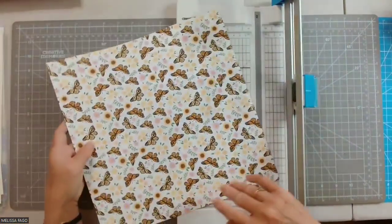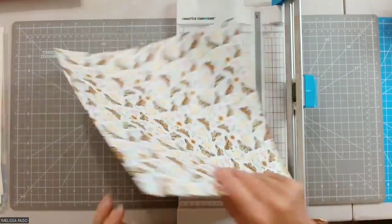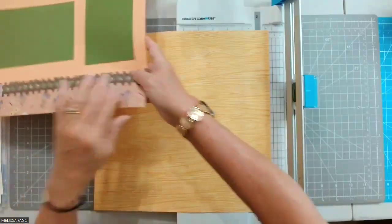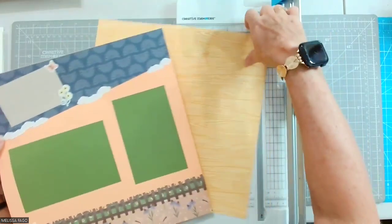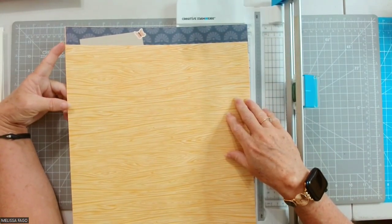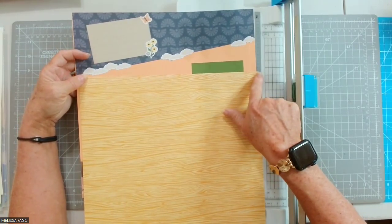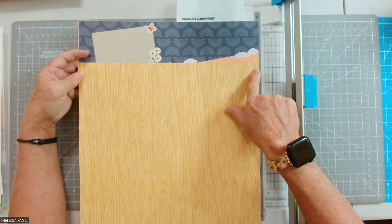So I will say that if your pattern on the front has a direction that you want it to go, you do want to make sure that you cut it with that in mind. So let's talk about this. This left side is 4 inches and the right side is 2 inches. If I want my wood grain going left to right, I'm going to want to make sure that I put my 4 inches to where I'm going to cut my slant to this 2 inch. If I were to cut it this way, I'm going to have it going the wrong direction.